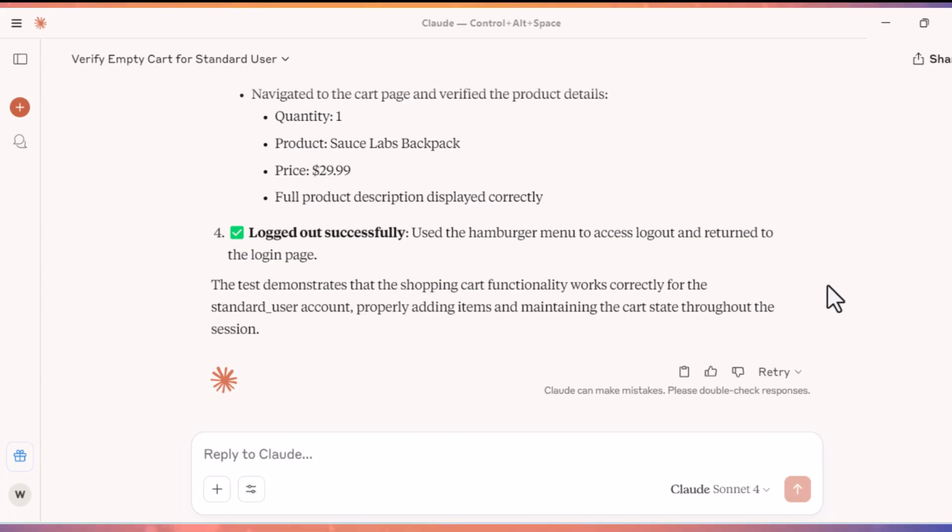Will it do that in every situation? Maybe not. That means you have to maybe add some additional processing or capabilities to the MCP server for Playwright. But for the most part, at least what I tried to do, it did very successfully.